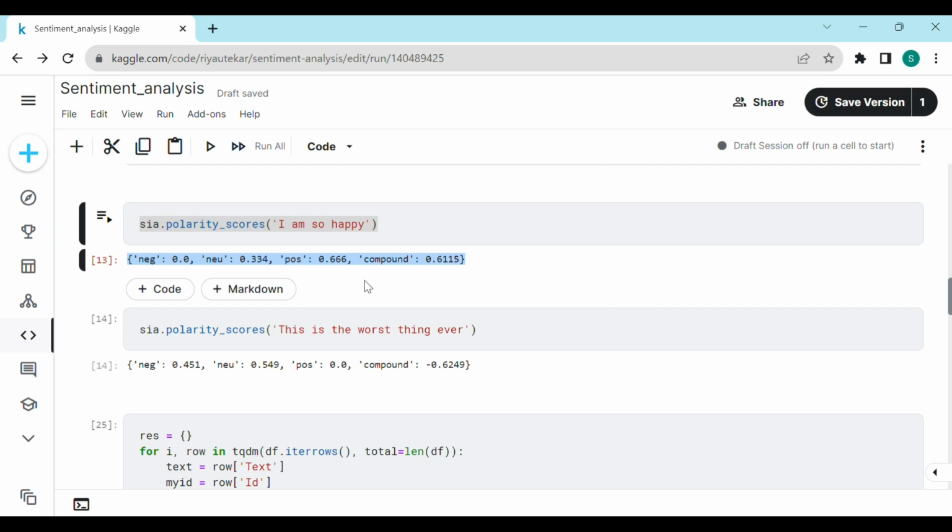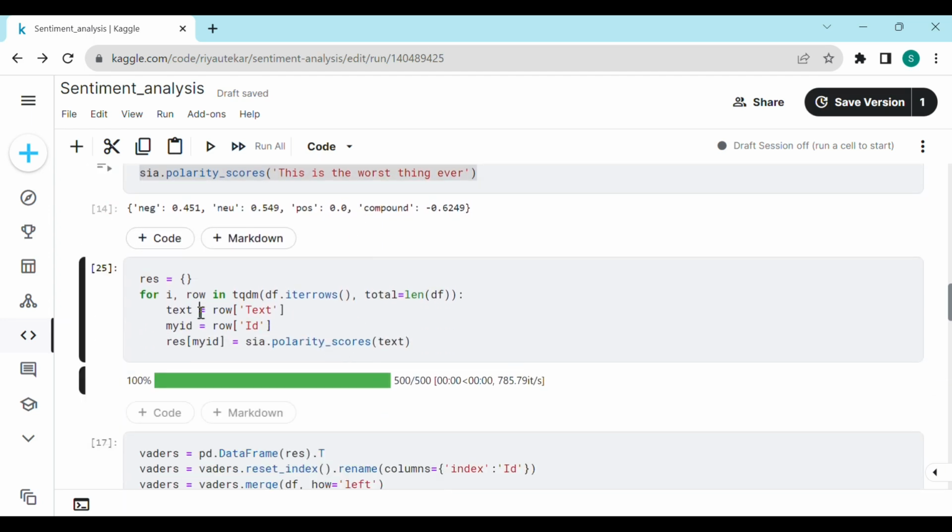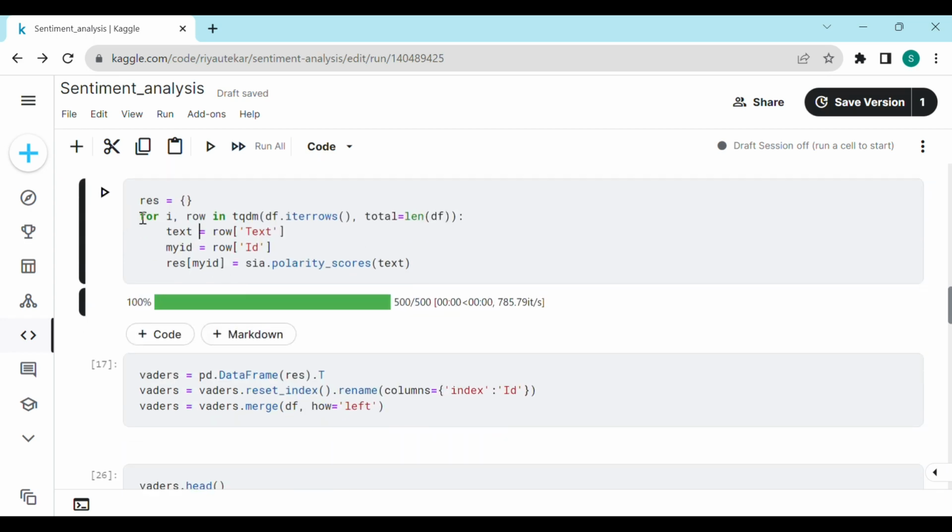So run the polarity scores on the entire data. Basically looping through this data frame, we have every text field. We want to run this and grab the polarity scores, and we can do that with a simple loop. Now we have this result dictionary with each id, the negative, neutral, positive and compound score of each. But we want to store this into a pandas data frame because that's easier to work with. Let's do that really quickly by just running pd.DataFrame on this dictionary.